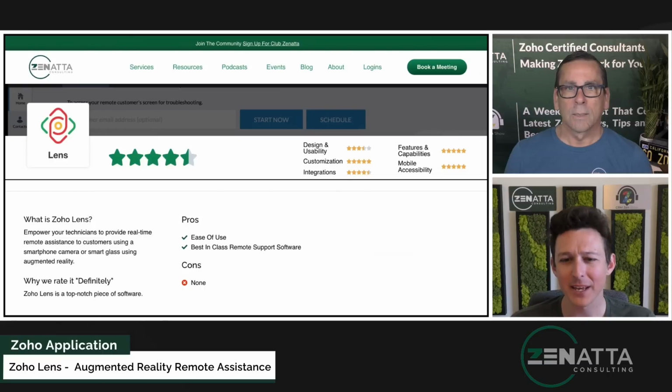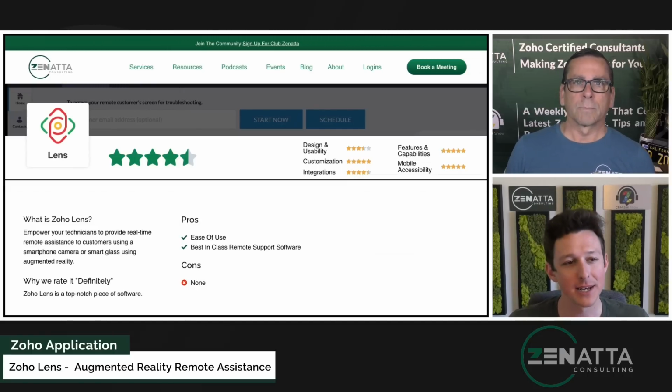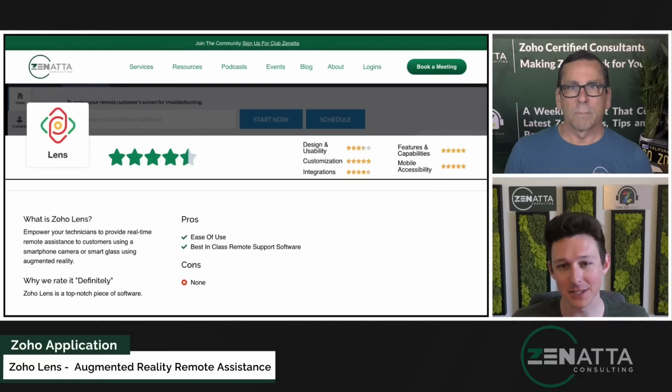So I like it with that integration functionality because that makes it a lot easier to see how I might actually use this. A request comes in and I can respond and say, hey, I kind of need to see what you're looking at. Join this link and I'll take a look. Well worth exploring if you need it, right? A lot of people aren't going to need it, but hey, it's included, it's there, and it's integrated with Desk.